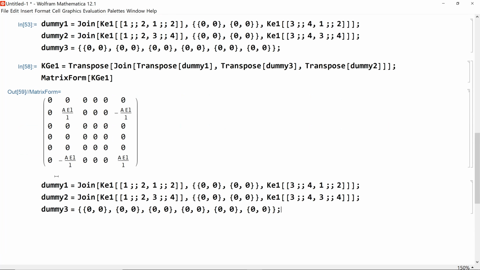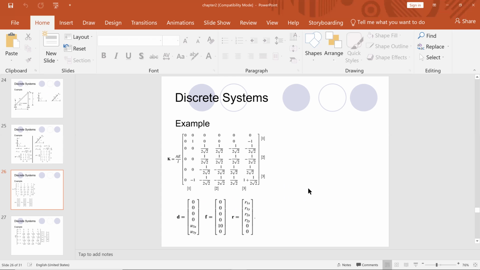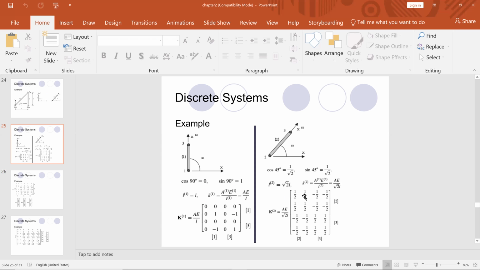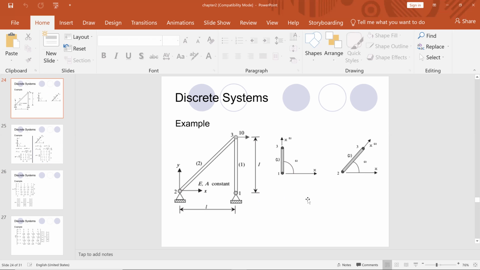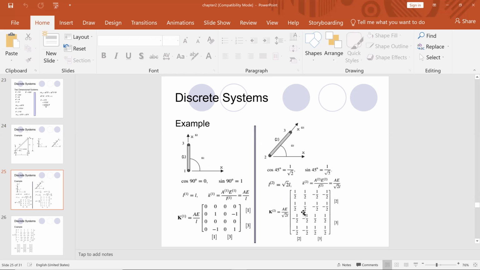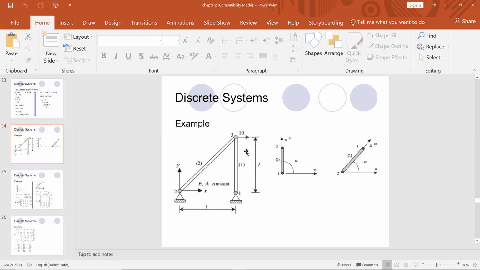Again, I copy all these lines, but the point here is now something different. So remember that element 2, so let's go back to our slide. Yes, it's here. So element 2 only has node 2 and node 3.